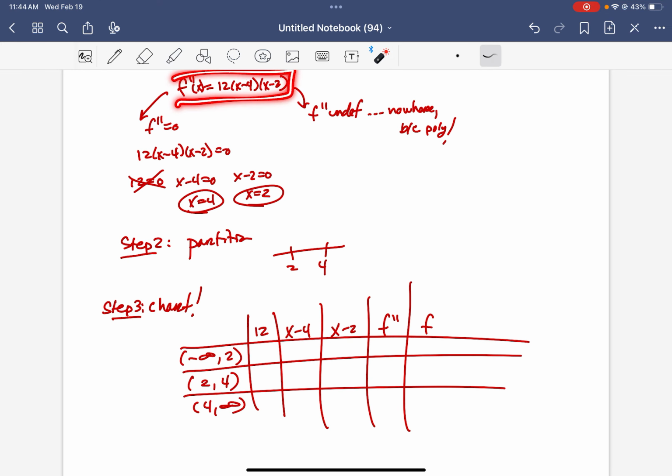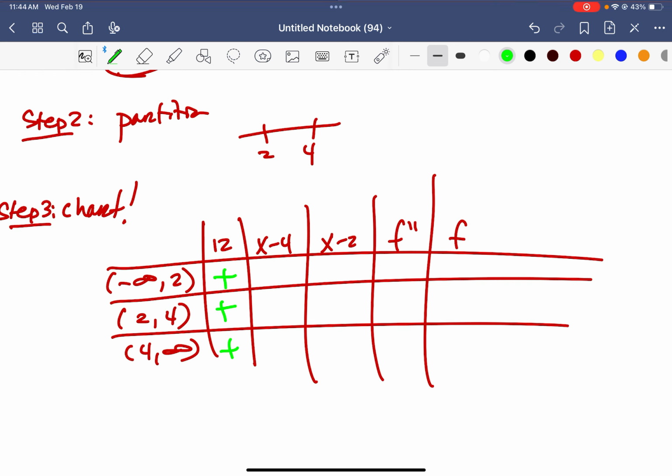That's going to tell me about my second derivative, which will tell me about f. Notice all of those just came as factors from the second derivative. So great thing, this is always positive. For really big x values, this and this are also positive. So that would give me concave up. For something like 3, this is going to be positive, but this is negative. So I'm going to get negative, which is concave down. For something really negative, that and that are going to be negative, which will give me a positive, which gives me concave up. So let me see. This thing goes concave up, concave down, concave up.